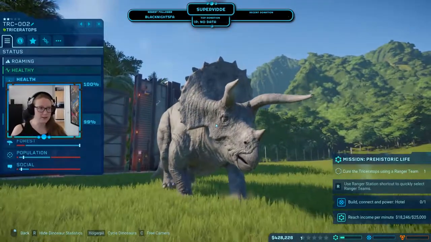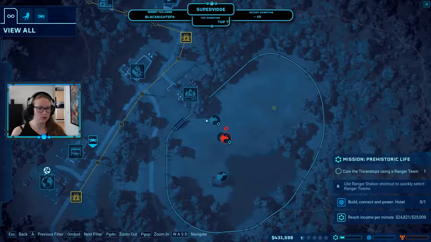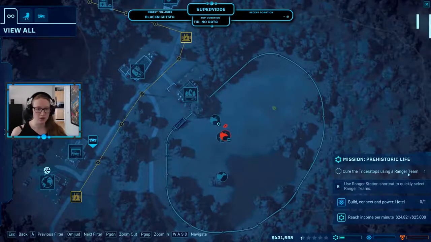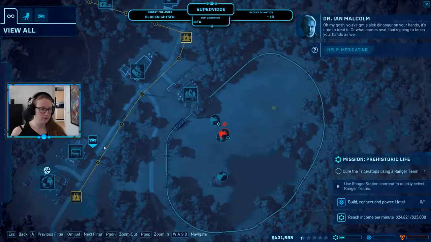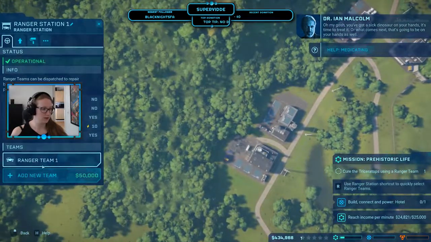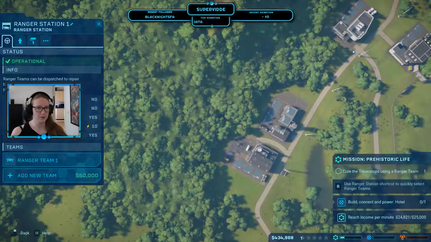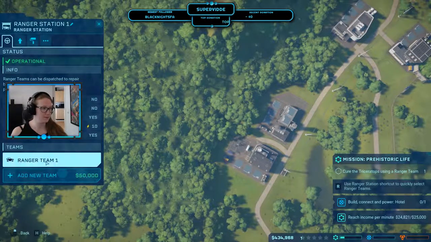Oh my god, disease contracted. What happened now? Cure the Triceratops using the ranger team. Okay. Oh my gosh, you got a sick dinosaur on your hands. It's time to treat it. Yeah, okay. Or what comes next? That's gonna be on your hands as well. Help. Medicating. What? What am I going to do?